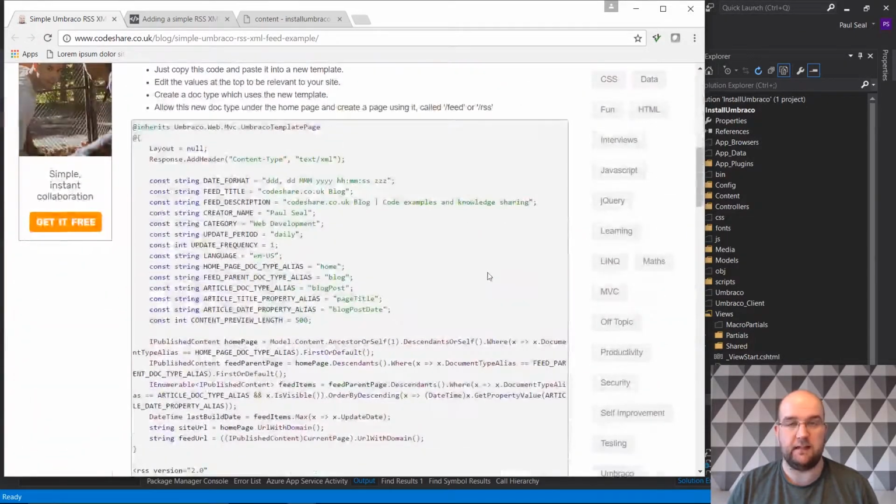In this, I've basically given you all the code that you need to get off the ground. You can just edit the text at the top here to make it relevant to your site or blog or newsfeed or whatever you want it to be for. I'm just going to show you how you can take this and how to implement it, just to fill in the gaps. Sometimes you see these sorts of posts and you don't get the missing information, like how do I create the content item, where do I put the template, things like that.